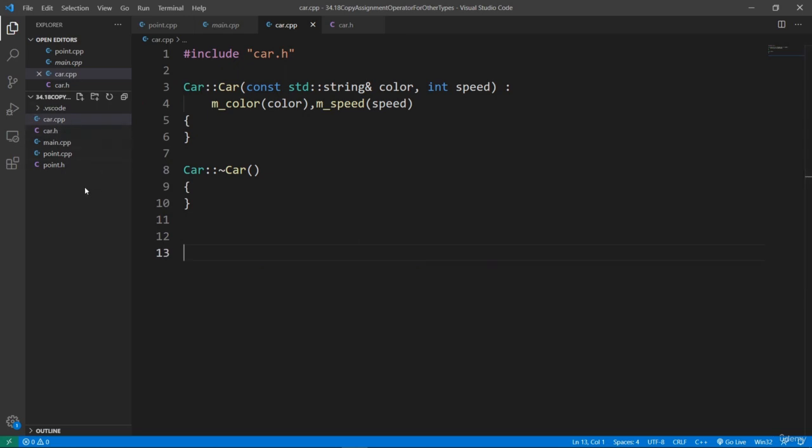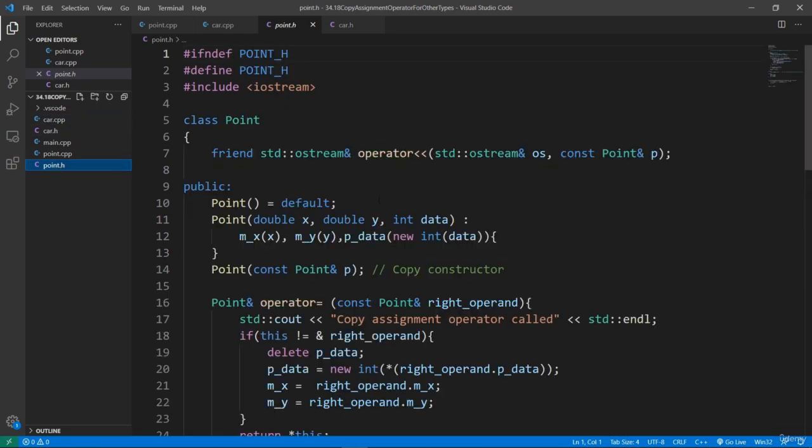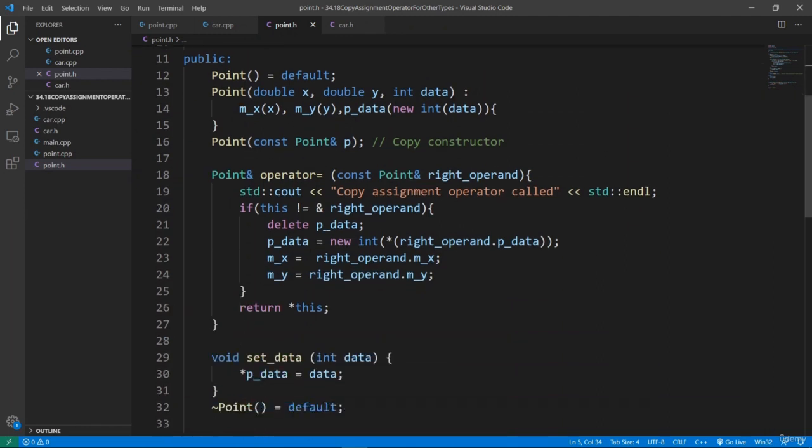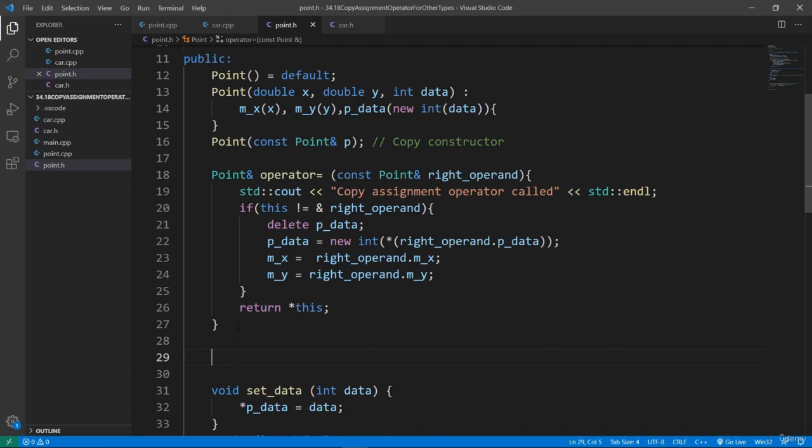So what we want to do is set up a copy assignment operator, which is going to copy over a car object, and we're going to do that in our point class. We are going to forward declare the car type. Let's do that. We're going to say class car. This is a forward declaration, and we're going to go down and put in our copy assignment operator, which is going to copy over a car object. In this case, we don't want to support chained assignment because that's not going to make sense for car objects that we copy over. We're going to say operator equals, and we're going to copy a const car object by reference. Let's say C here. I think this is going to do.